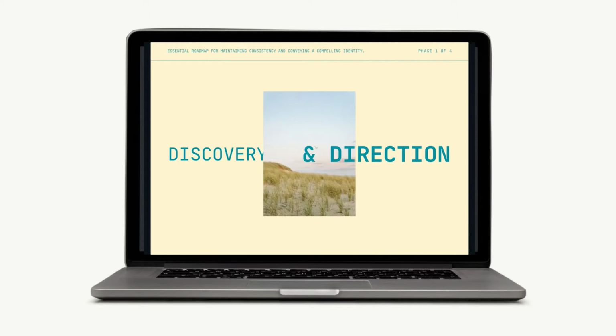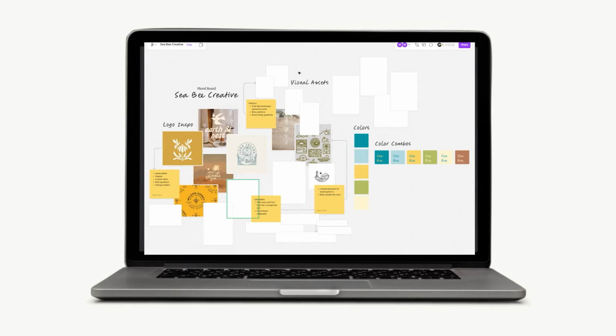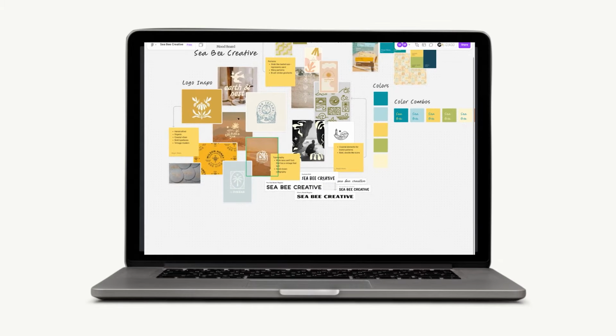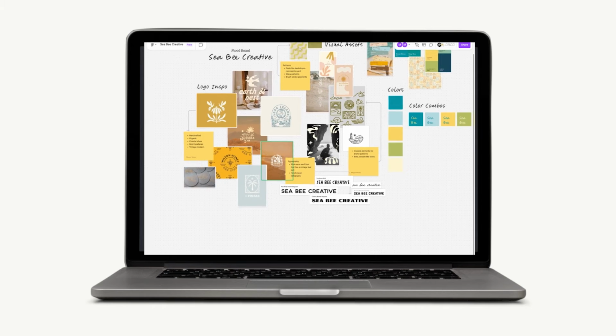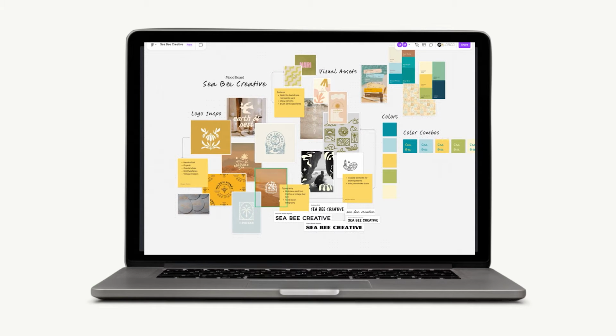I wanted to walk you through the first phase of your branding, which is the discovery and direction phase, the mood board where I have everything written out here and some notes and stuff. So this is kind of like my brain dump of how I visualize your brand, and your Pinterest board was super helpful for this, and it was actually kind of perfect because I had a lot of similar things on my Pinterest board for you.